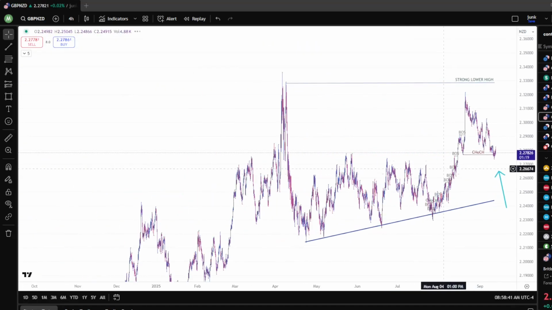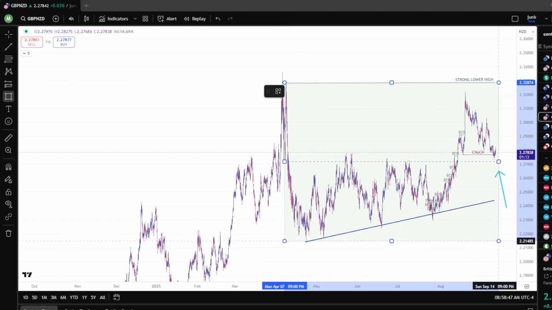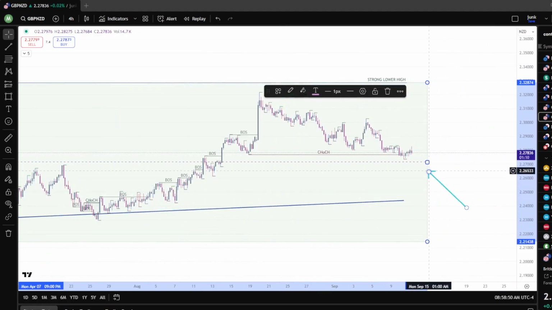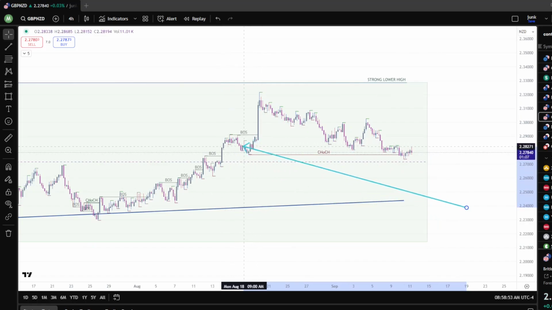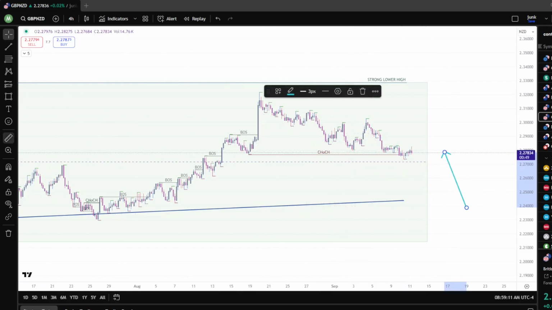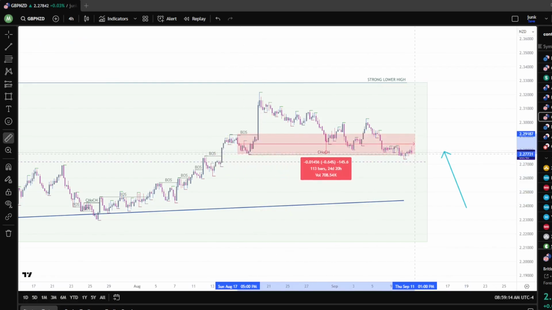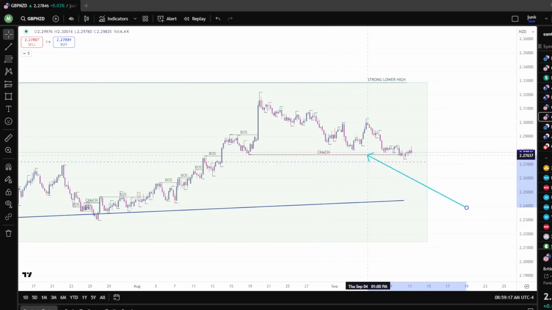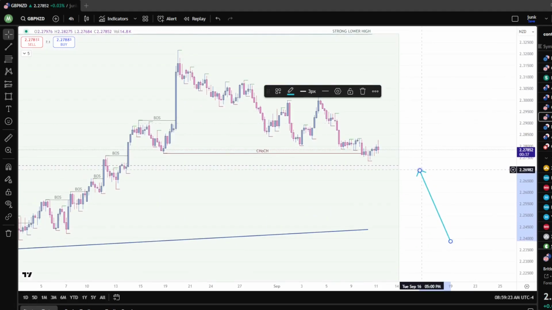GBP NZD, let's go map out the current range. And overall swing structure bearish, but of course there was a bullish push. So last bullish push at this area of demand, and then sellers stepped back in, made a corrective push back down, with this making lower highs. Of course, this area was consolidation with both the highs and the lows being swept, but really just reacting from this area of demand, which price is still in now, but it did break structure to the downside, obviously, but no real strong close under there, and price is still choppy, kind of consolidating under here.